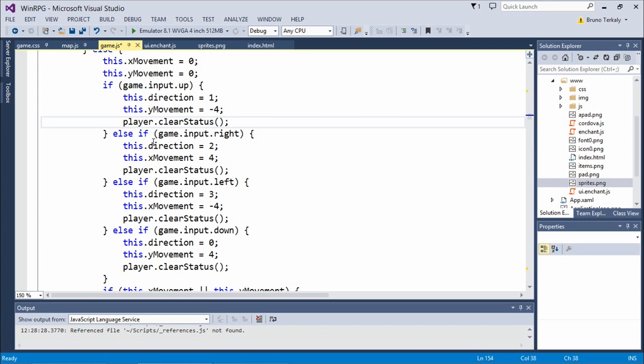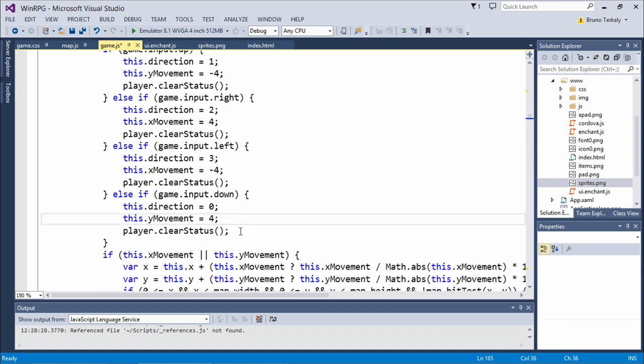That's something we'll get back to. And then right, it's the next direction. So we set it to 2, and we want to move in X, a positive value, because to the right is positive. And then left, same idea. It's the next set of 2 images, but we want to move now negative in X to go back towards the left side of the screen. And finally, down was the first set of sprites that we had in that animation set. So direction is 0, and we move positively in the Y-axis, which goes down the screen, and our value is 4. So that is effectively where we detect what is being pushed.